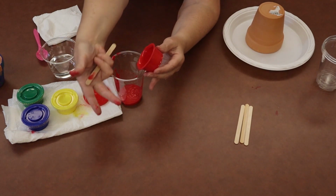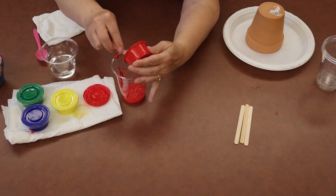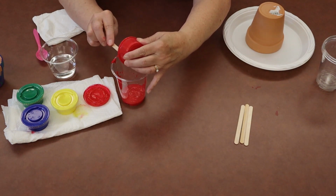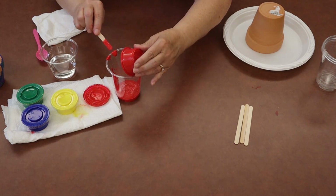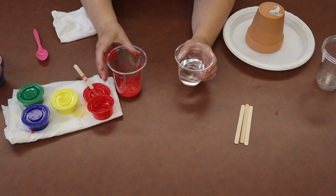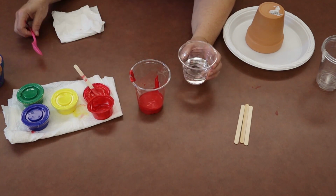and see, I've already got paint all over my fingers. I'm a messy crafter. And scrape all that paint out of the little plastic container into the cup, and then take some water. You don't need a lot of water, but I don't know if you can see how thick this paint is. It's not going to pour very well.